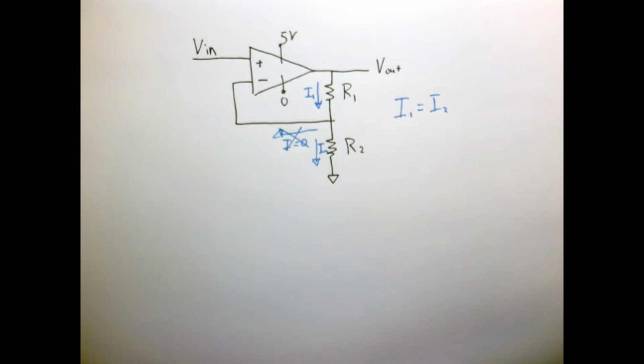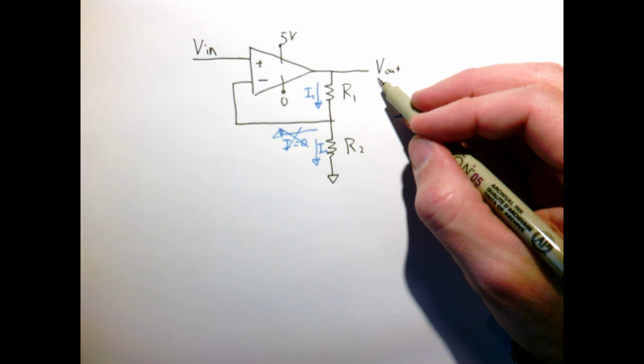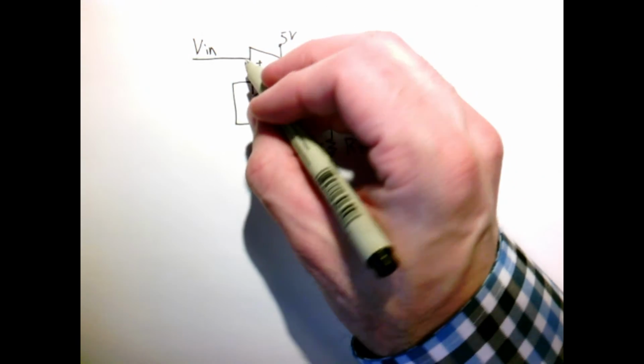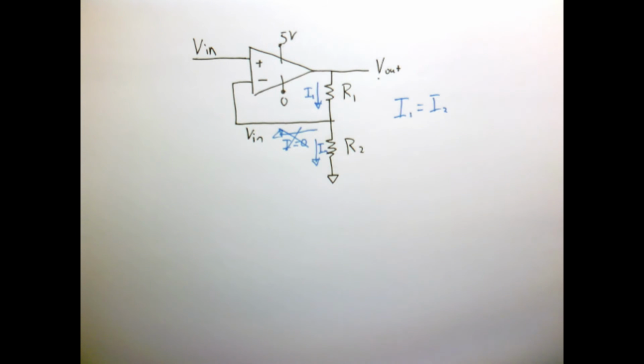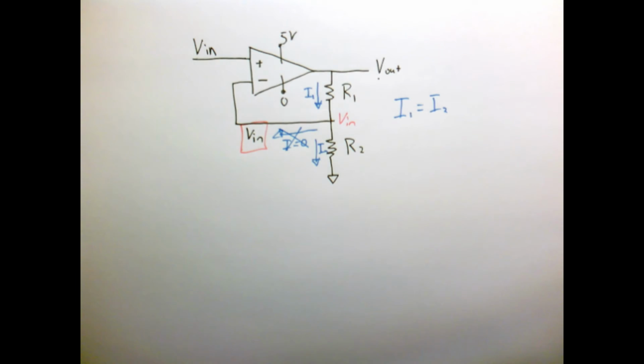Our second rule is that if this circuit is doing anything interesting, so if V out is between 0 and 5 volts, then these 2 inputs are equal. Whatever voltage we have here on the positive is also equal to the voltage there. So Vin, by our second rule, is copied here. So we have Vin at the point between those 2 resistors.